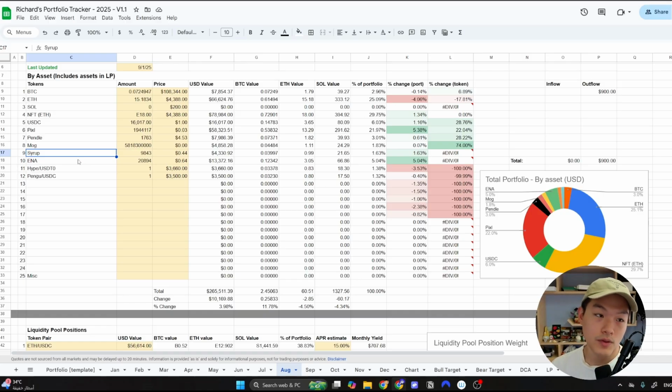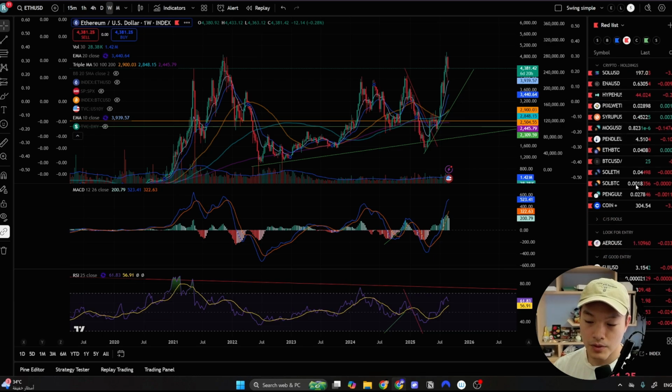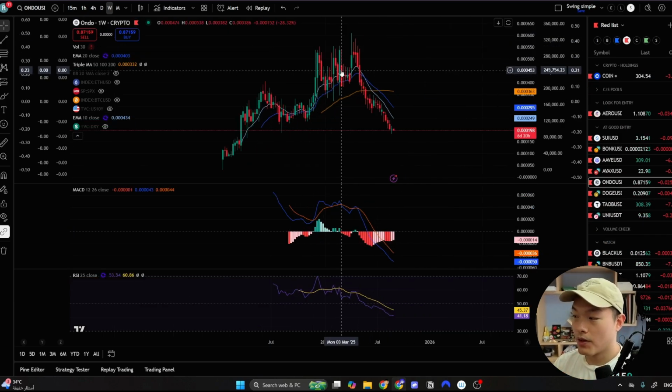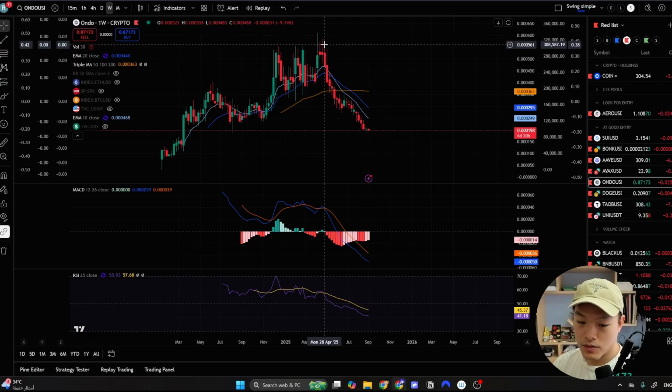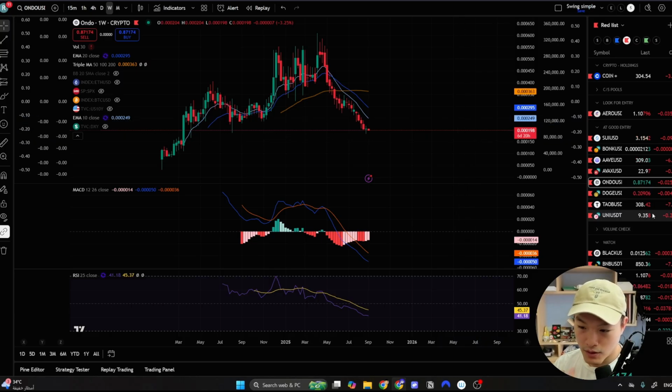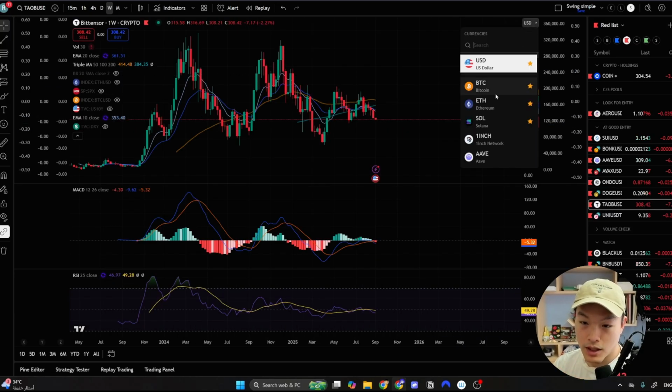Last year in 2024, if you were good at basically betting on the different speculations, you most likely have done really well. But this year so far has been a little bit rough for altcoins. The win rate has been pretty low. We can see a bunch of altcoins basically underperform Ethereum here. For example, Ondo since April of 2025, right? A huge drawdown against Ethereum, or even Tau, an AI token.